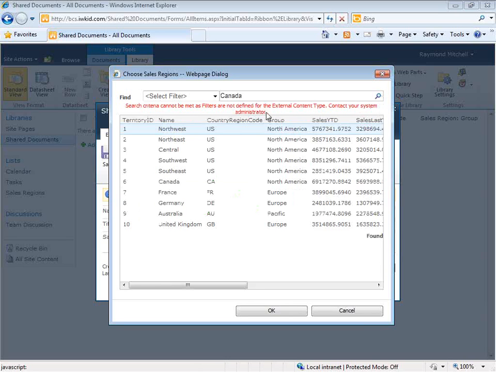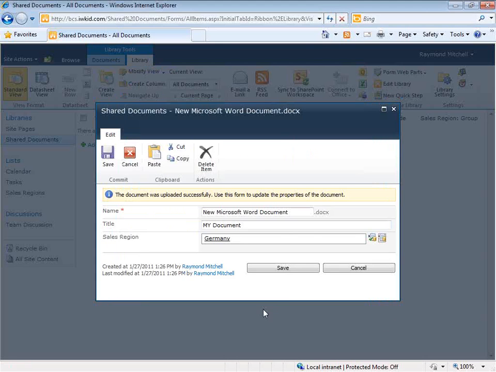That's where you'd go back inside of SharePoint Designer, modify your operations, and then create a filter. And all of this is actually covered inside of the videos as well. So unfortunately, I don't think we've got time to go through it right now, but we'll just pick an option right now, press OK, and that's going to associate Germany with this document.